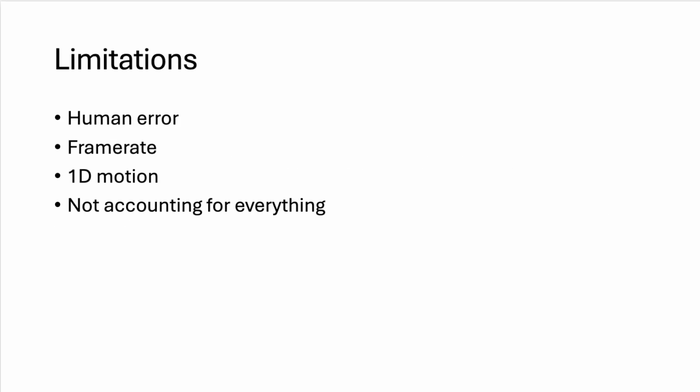And finally, the limitations of this experiment. So there could be some human error when measuring, when plotting the tracker points, when taking the video. It could have not been perfectly straight. There's also the issue of frame rate. So frame rate doesn't perfectly capture how the object was actually moving. Like obviously there are moments that we didn't get to see.